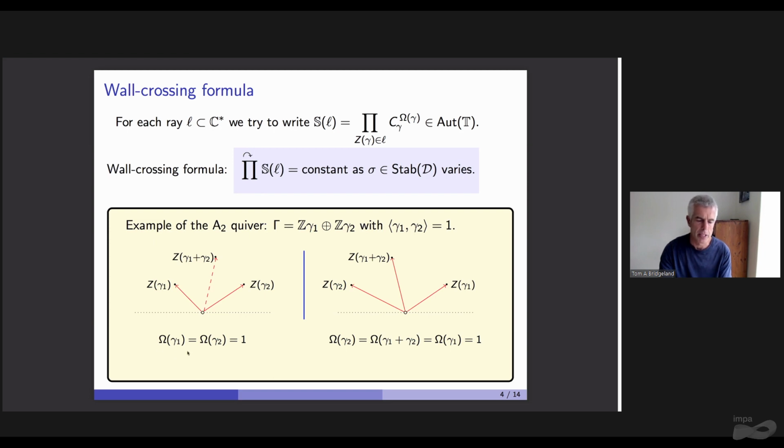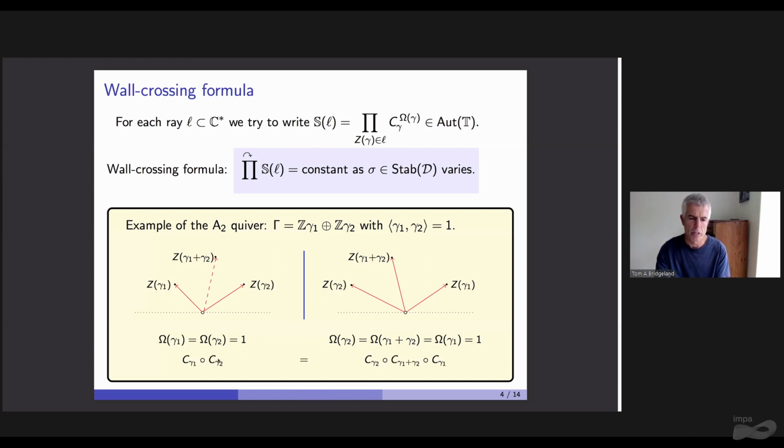And so this is what the BPS invariants look like. On one side, there are just two non-zero invariants, and on the other, there are three. What I've said is not quite correct, because also if you put a minus sign here, those would also be non-zero; these BPS invariants, omega of gamma, is the same as omega of minus gamma. But anyway, in the positive chamber, there are two here and three on the other side.